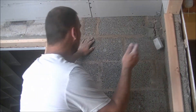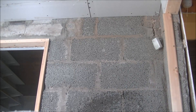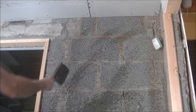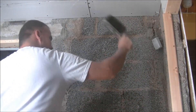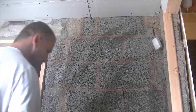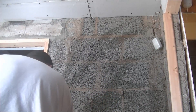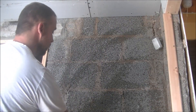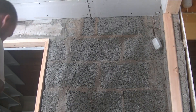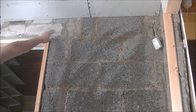The next stage is wetting down the wall. These are quite old blocks, so I'm going to give them a wee splash first and see how that dries. The idea with any sand cement is controlling the suction — whether it be too hot or too wet, you want to be in control. You don't want to overwet it and you don't want to underwet it. The best way is to wet it down, put a trowel full of sand cement on the block, and see how it dries.